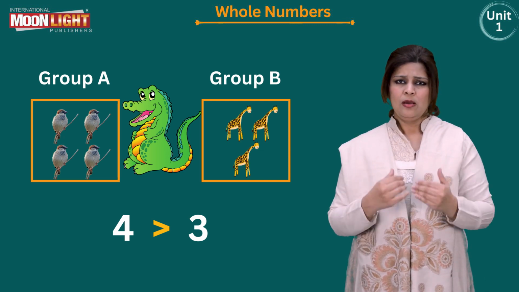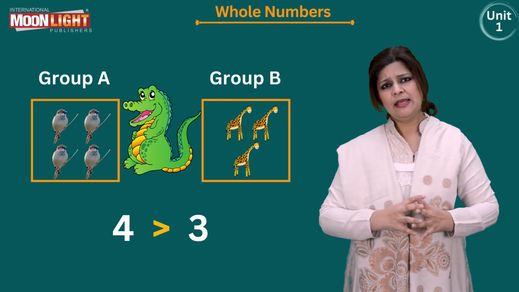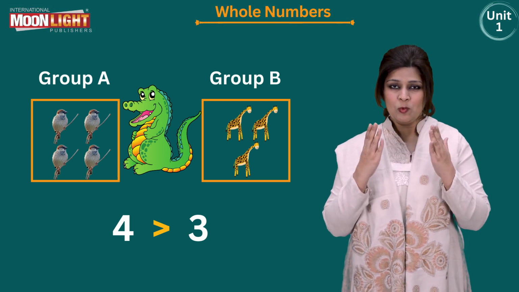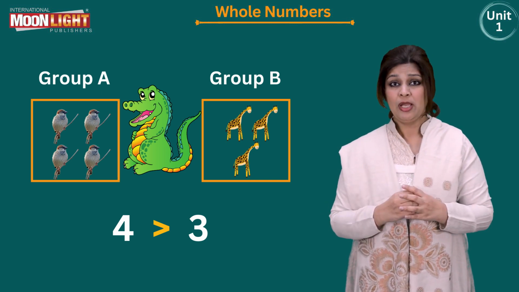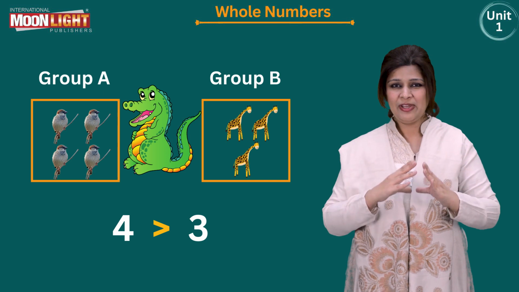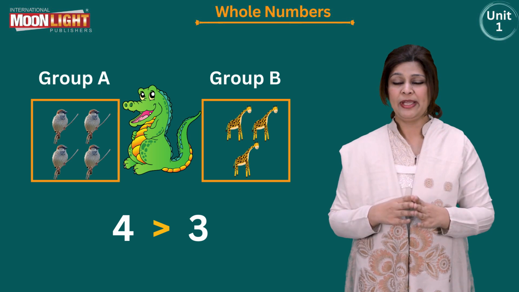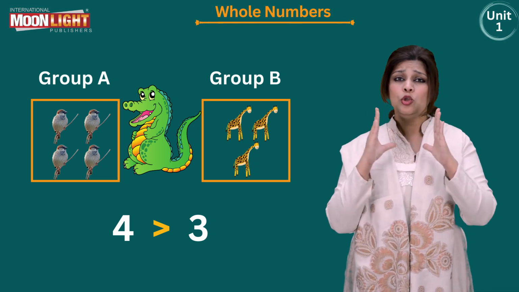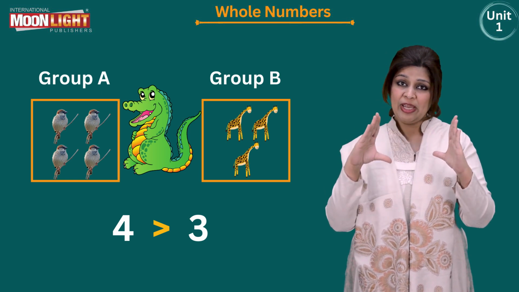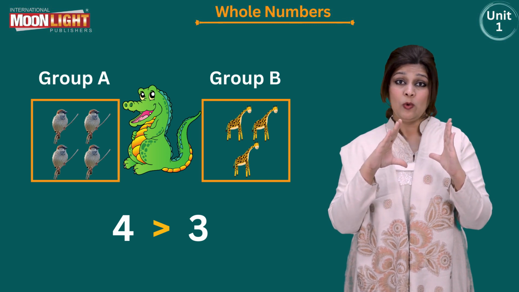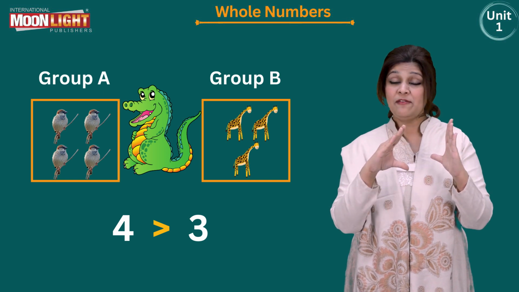Okay, no worries. Let me tell you one more thing in another example. In saying, we can change the direction. But if we are going to write down the symbol, we cannot change the direction, because in your paper or in your question, whenever you get questions in your worksheet or whatever, you are going to write down the symbol, and the symbol will be open from where the greater number will be. So we cannot change the direction of the mouth, otherwise the concept will be wrong.